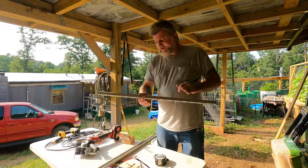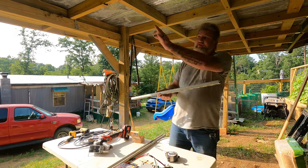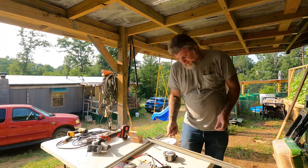All right, guys, the way I'm gonna mount this up there, it's gonna be wide enough just to mount that too. There's already one up there from the long run. It extends out there far enough to use. So I need to put one at the bottom.